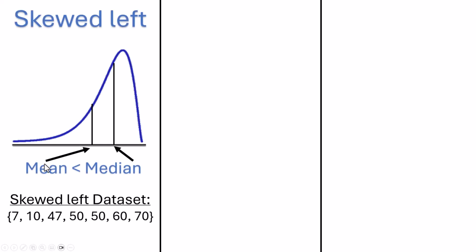Okay. The last thing to discuss in this video is how the mean and median relate to each other in a skewed distribution. If the mean ends up being less than the median, then most likely you have a skewed left distribution, with a lot more larger values than smaller values. Skewed left is kind of like saying we have a few outliers on the low end, and we already said that the mean is very sensitive to outliers. So those outliers are going to be bringing the mean down, but not really affecting the median. So if you find that your mean is quite a bit smaller than your median, then most likely you have a skewed left distribution.